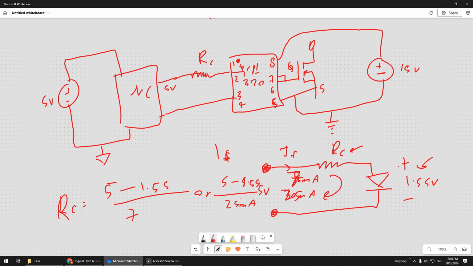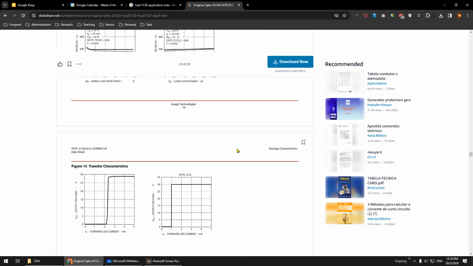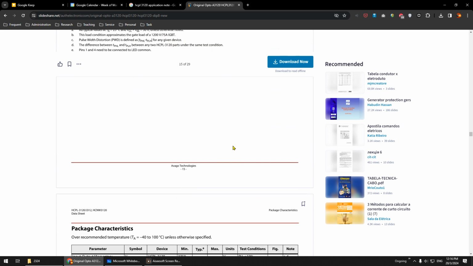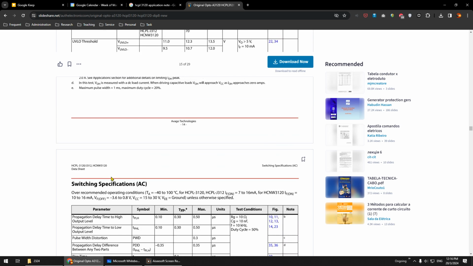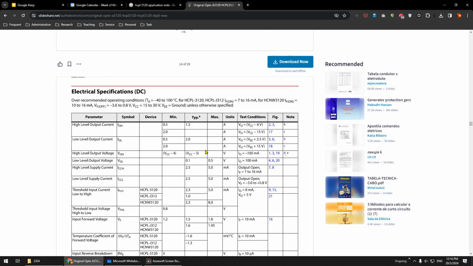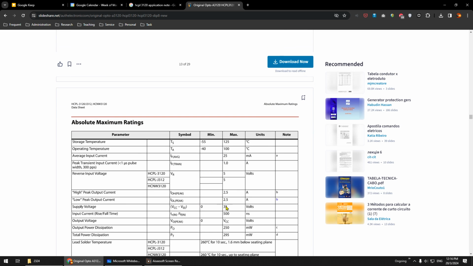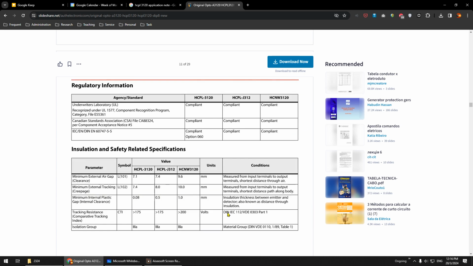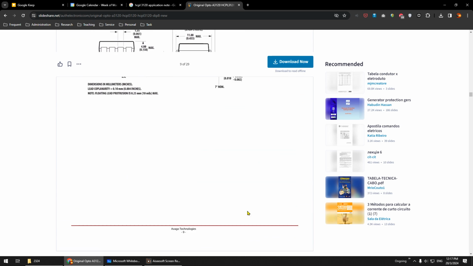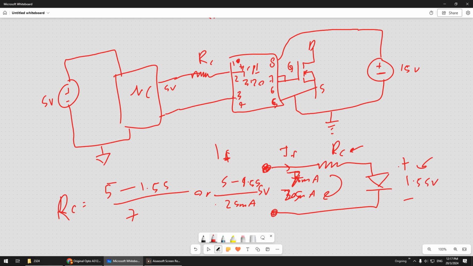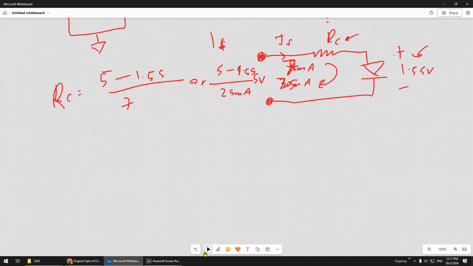So you have to check the data sheet. Usually they are sometimes a little bit different. Okay, so make sure you check. It's quite difficult to find it, but usually it's almost the same. Yeah, it's a lot of data, but don't worry, just design around this parameter because usually they design almost the same. Okay, so you calculate this.